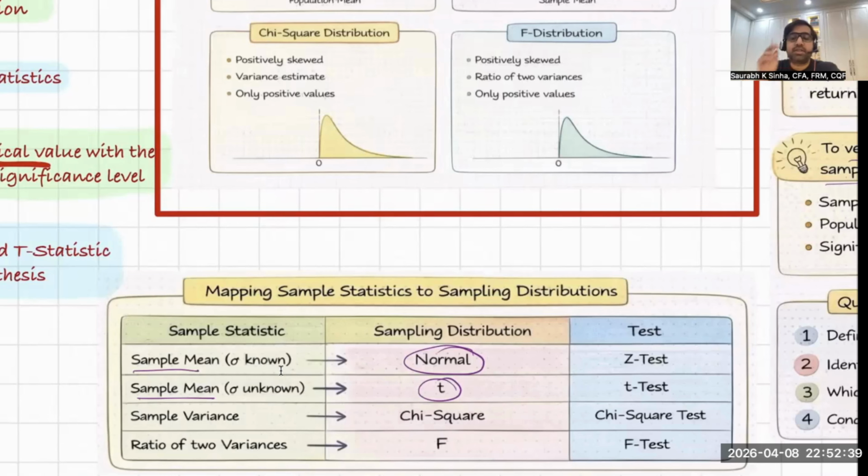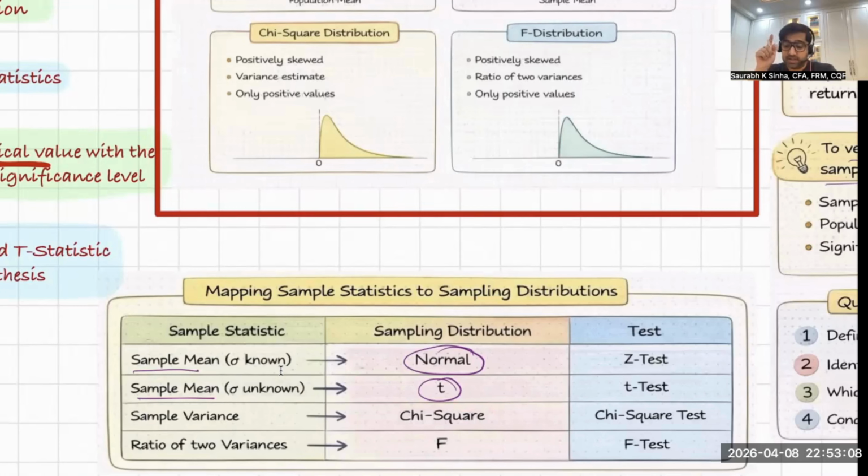If the hypothesis testing revolves around sample variance, I calculated the sample variance of Nifty, it came to 5%. I calculated the sample variance of Tata Steel stock return, it came to 2%. I calculated the sample variance of Indian household income that came to 20,000 rupees. Whenever the question is about sample variance, you will use chi-square distribution. If in the question it is sample variance, chi-square distribution.